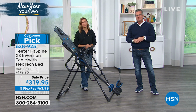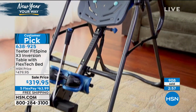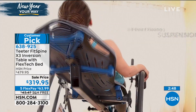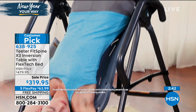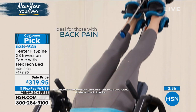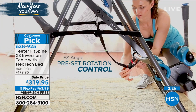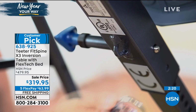So tell me about your experience with your teeter table. Okay, I've had it for 17, 18 years. I can't remember exactly. I remember it was the early 2000s. And unbelievable, it was $2.99 with free shipping. It's gone up to $20 in 17 years. But my two things that I haven't seen you talk about too much is I definitely notice when I get on it in the morning, my left leg is a little shorter. And when I go to full inversion, I can feel a little bit more tension on my left leg. And after about 15 seconds, it goes away and it gets even with my right leg.